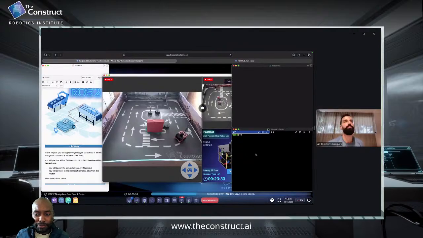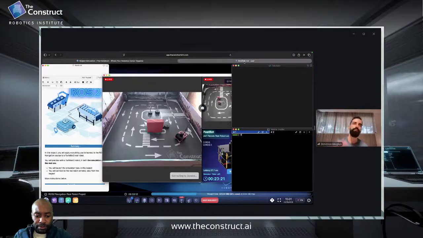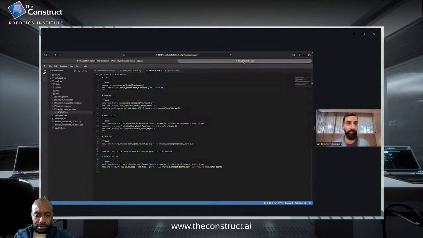Perfect. Hi everyone. I'm going to go through the steps of the packages that I did after the navigation course. In my code, I also have a really nice README. So first of all, we want to launch the simulation. I'm going to copy the commands and I can explain them.